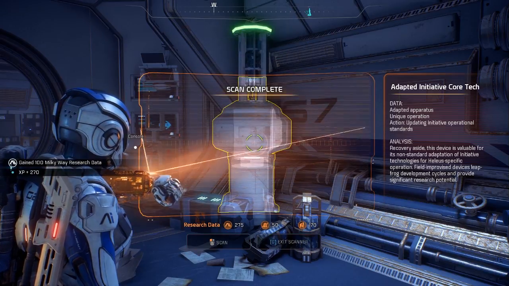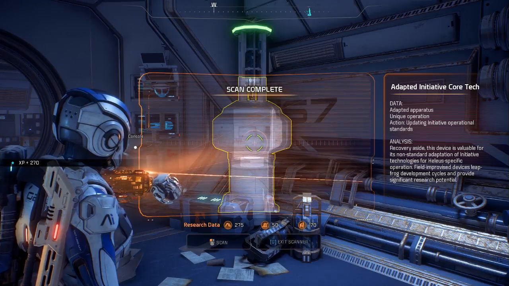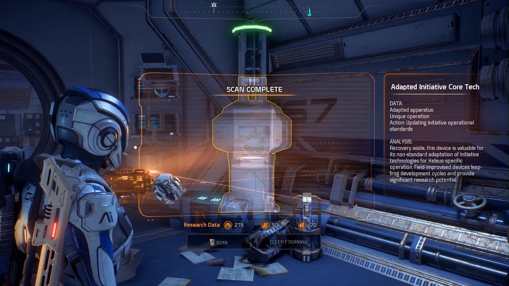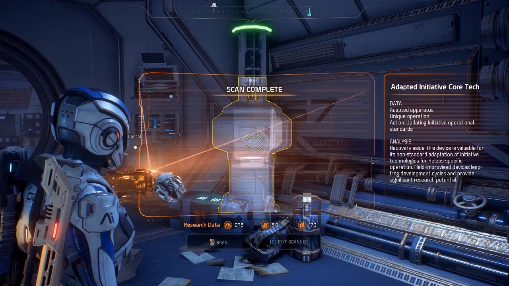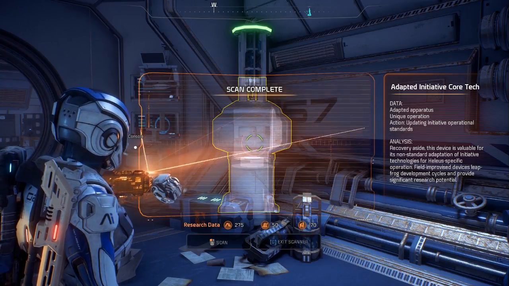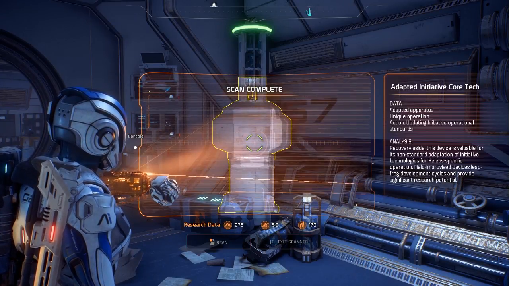Adapted Initiative Core Tech. Data: Adapted Apparatus, Unique Operation, Action, Updating Initiative Operational Standards, Analysis. Recovery aside, this device is valuable for its non-standard adaptation of the initiative technologies for Helios-specific operation. Field improvised devices leapfrog development cycles and provide significant research potential.